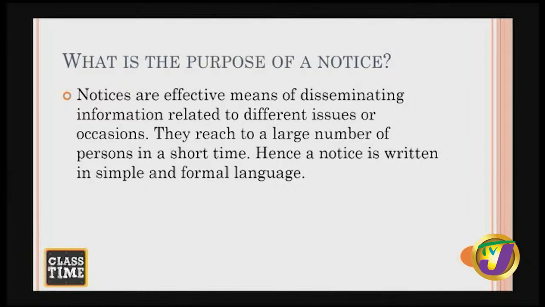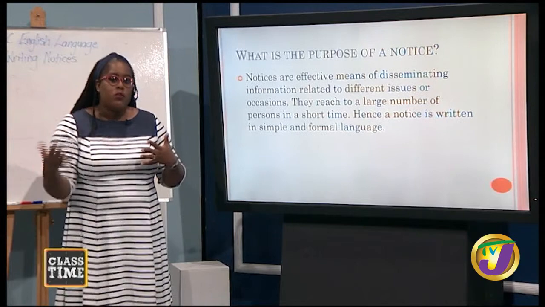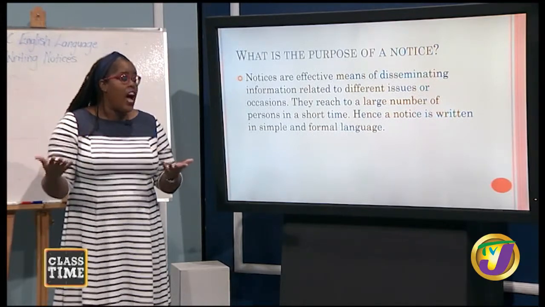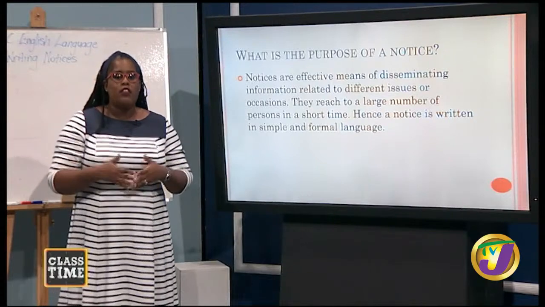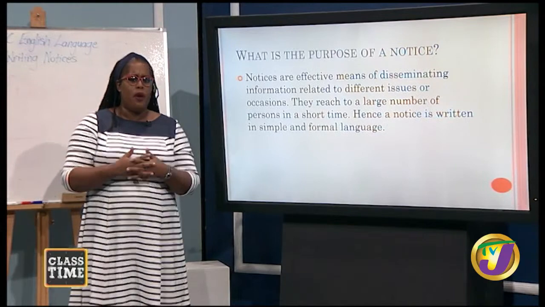And we already mentioned the occasions that a notice could be used for, right? Death, birth, eviction notice, if a landlord wants somebody to vacate their premises. So they are used for different issues or occasions, and they are meant to reach a large number of persons. So think about the notices that you have seen before.